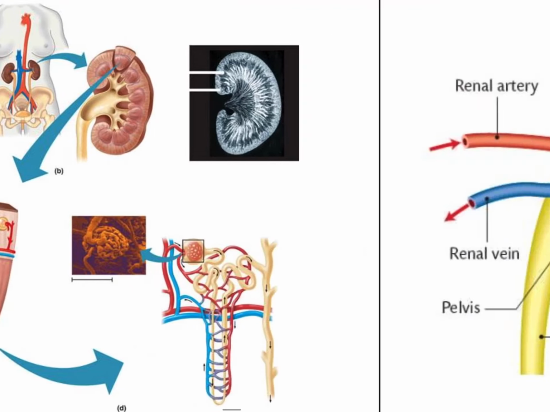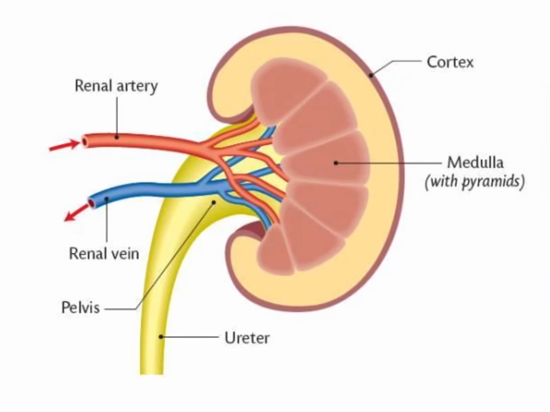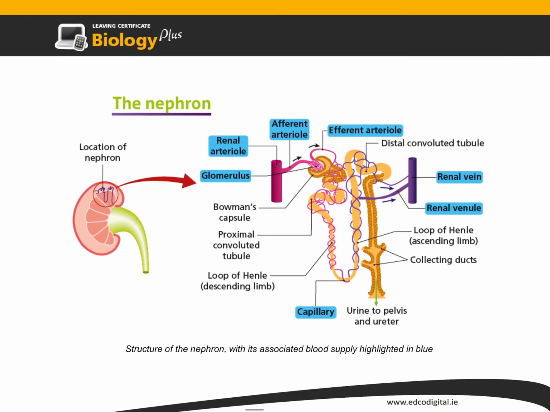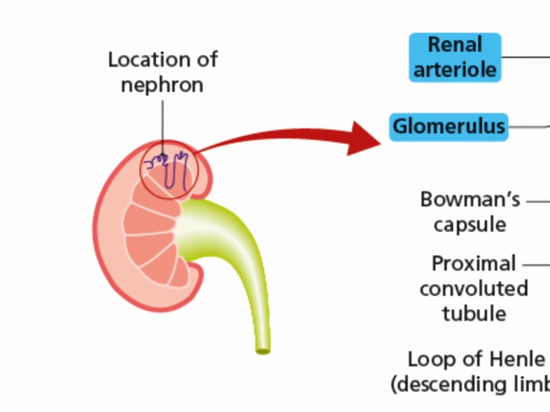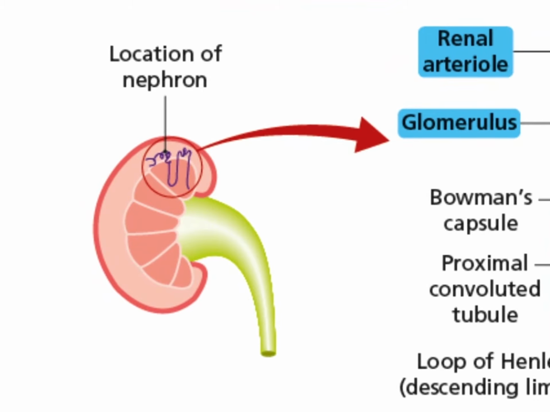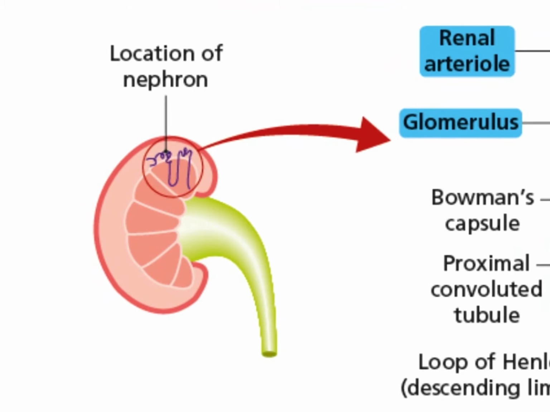The nephron is the functional unit of a kidney. So you have millions of nephrons in each kidney. They carry out the functions of the kidney. They're located in the cortex and the medulla of your kidney. So do you remember CMP? Cortex, medulla, and pelvis. Okay, so CMP, and you need to know that filtration occurs in the cortex, reabsorption happens in the cortex and the medulla, and secretion happens in just the cortex, okay?